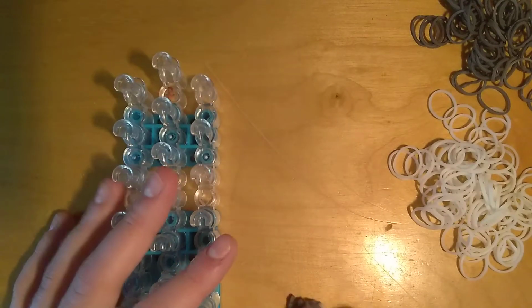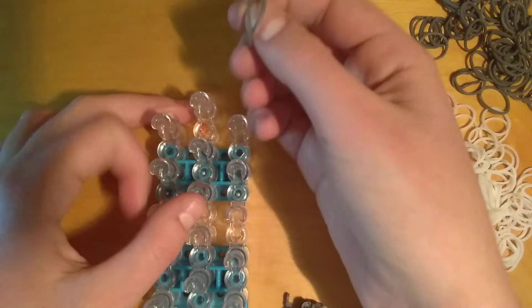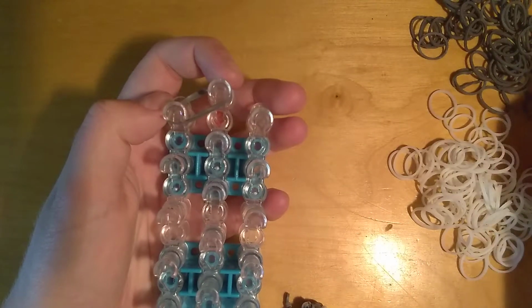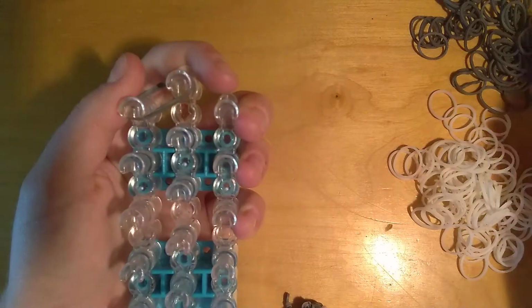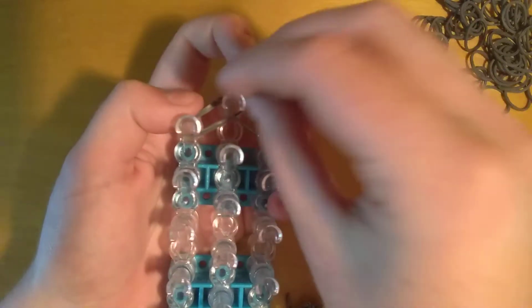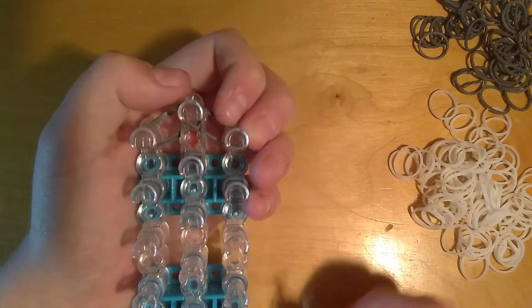With the top of the helmet, we'll start laying bands. So we're laying double bands, starting with gray. The first two gray are going down our top diagonal, so our top center pin to our top left hand pin, and our top right hand pin. Then we'll go from our top center down to our second center with another two gray.